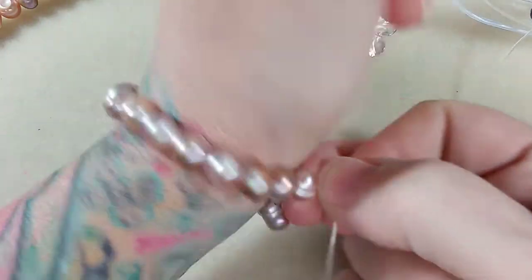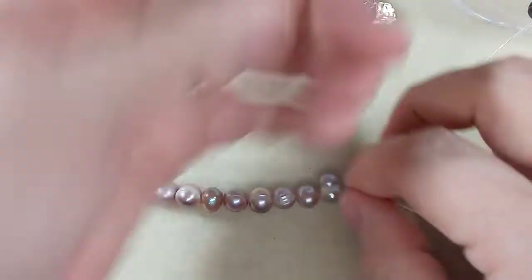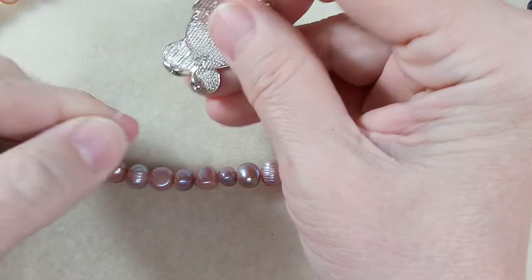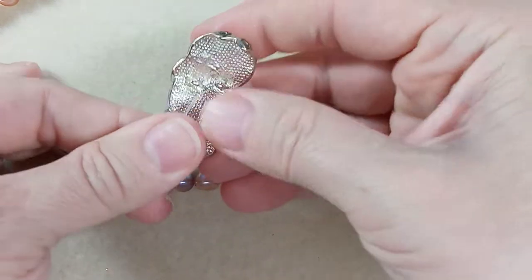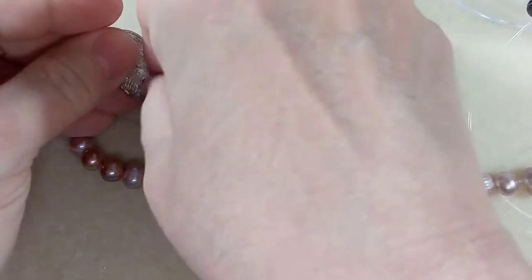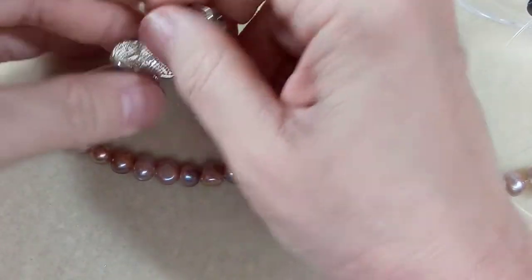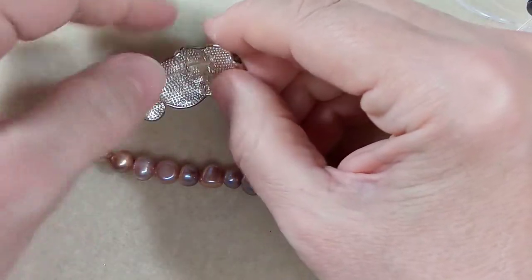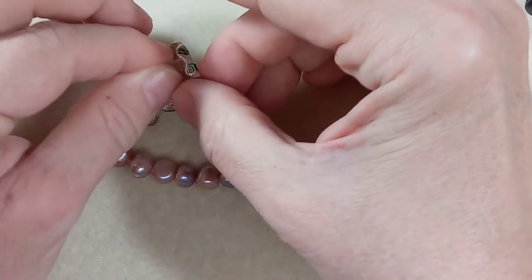So this is my wrist with these guys on. So let's see what we come up with when we add this on. And so most of like something like this, these pearls, I have one set and I really love them, so I would make a bracelet for myself.